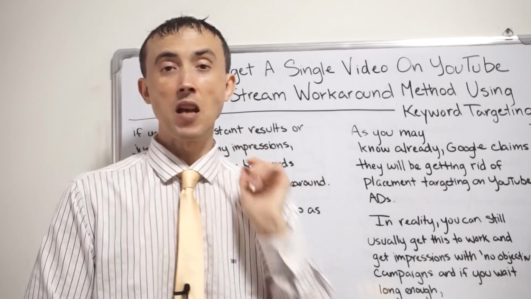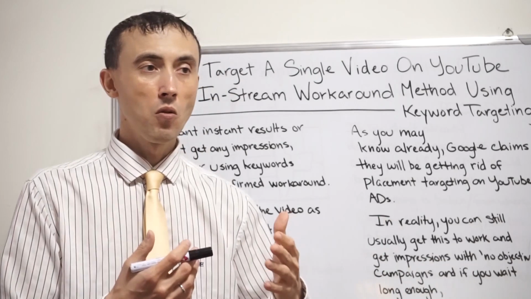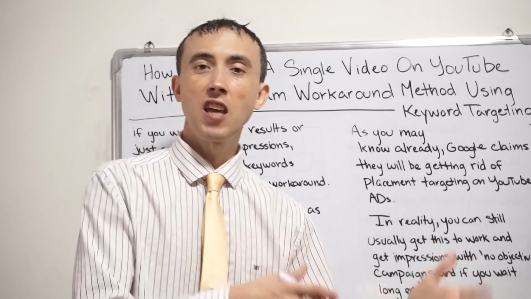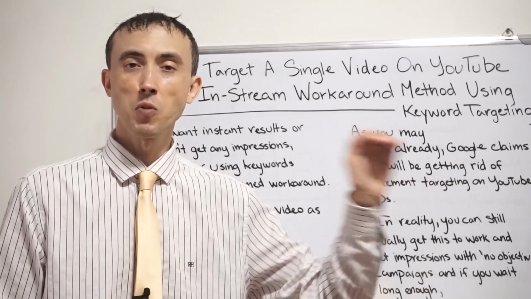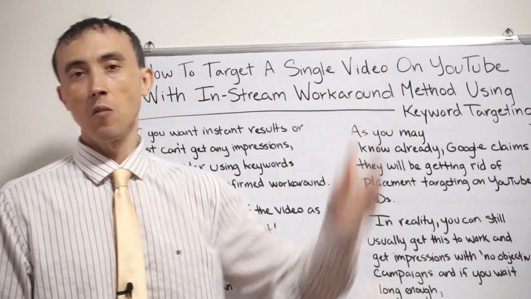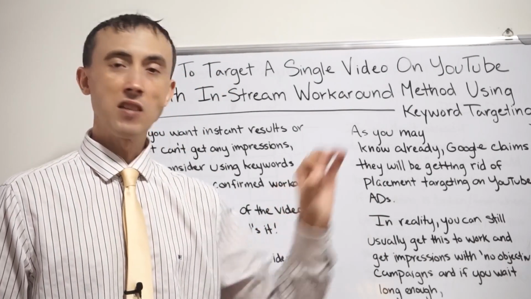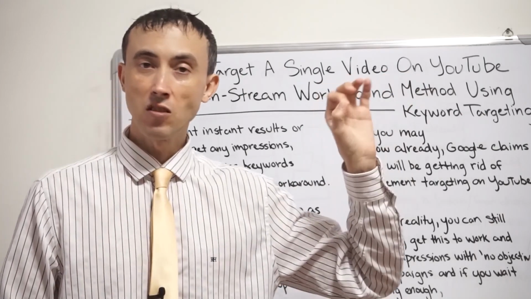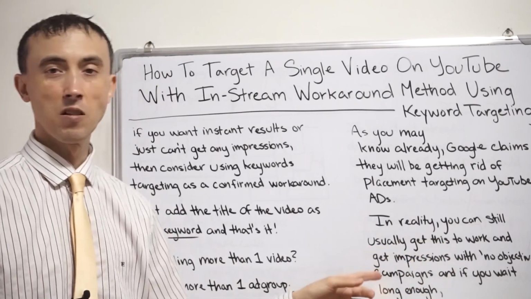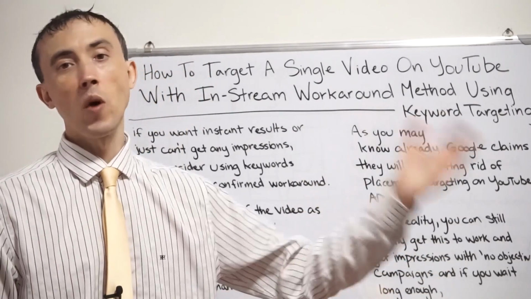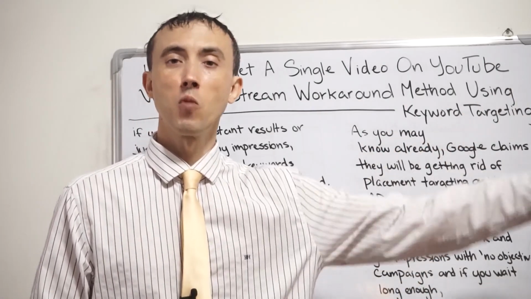We set that campaign up. It used to be easy to get impressions. Then lately it wouldn't work, but what we found is if you just let the campaign run, even though it's not getting any impressions, and you set the cost per view bid high enough, you'll eventually get impressions. It just doesn't work automatically. So the best thing you can do is raise the bid high enough that the bid absolutely cannot be a limiting factor for your no objective video campaign, and then just wait for it to kick in. Once it kicks in, it will work and work and work after that.